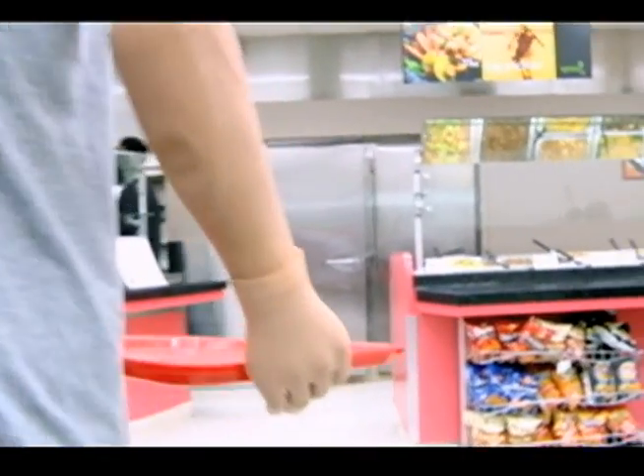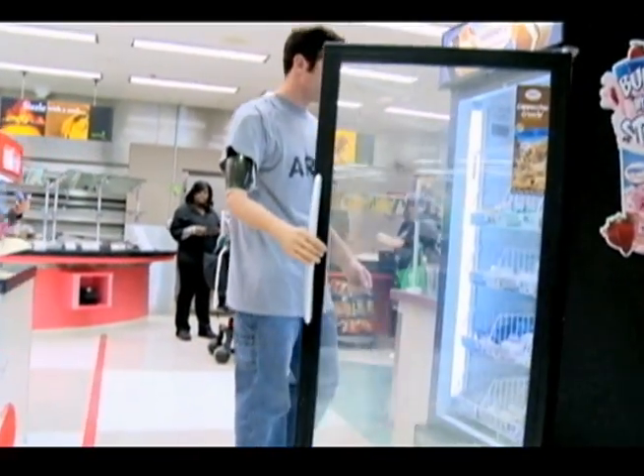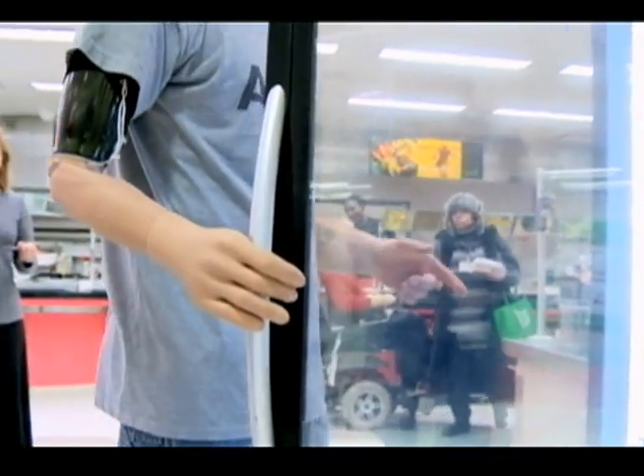With his new arm, Lehman can carry a tray or open a refrigerator door almost without thinking. It gives you the freedom of mobility back. Trying to do some things with one hand is kind of difficult. If you can imagine opening a jar of peanut butter or some jelly, or spreading it on toast — something as simple as making a peanut butter and jelly sandwich.